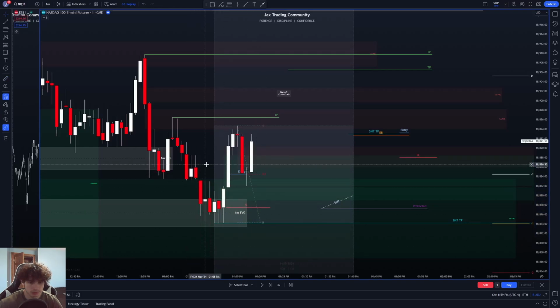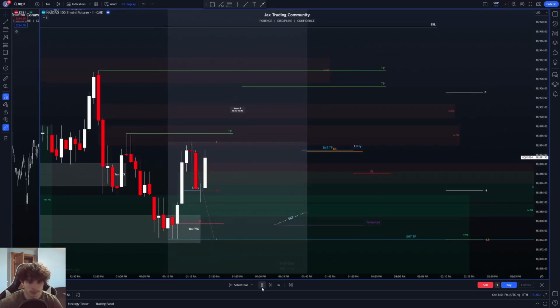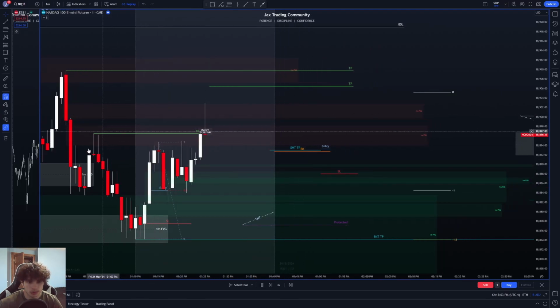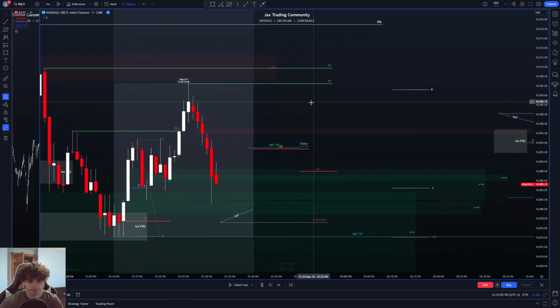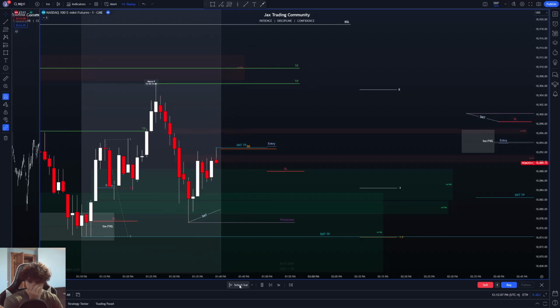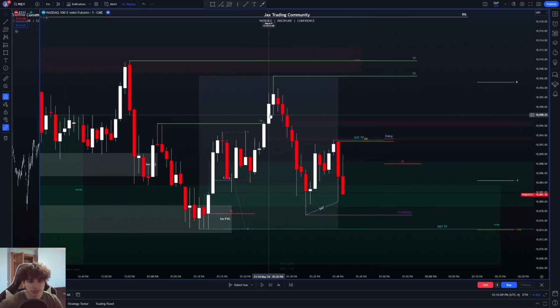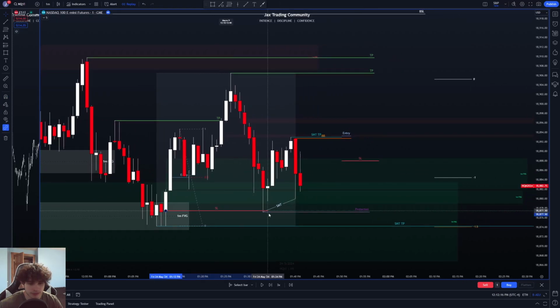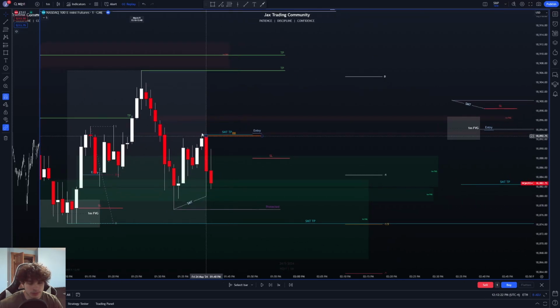It's being really glitchy. Okay, but tap this. We take out this TP. Now, if we take out this TP, I probably would move my stop to break even. So I would get stopped out again. I would probably get stopped out in profit. Actually, I would just get stopped out anyways. But another model comes up here, so no worries.